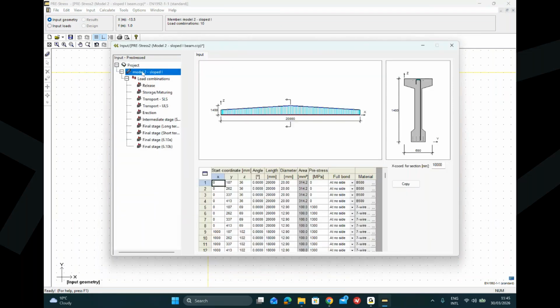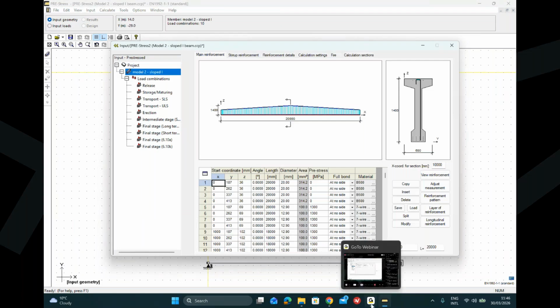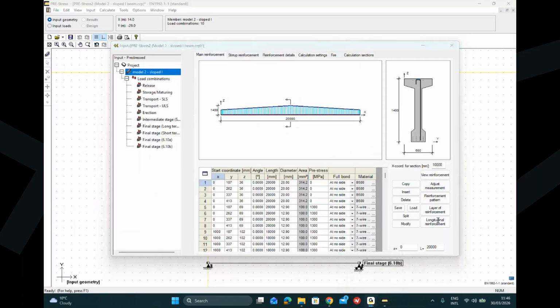So yeah, let's go through some more questions to see if we have. How do you use the software for slabs? Well, if you remember, I showed you the holocore one.